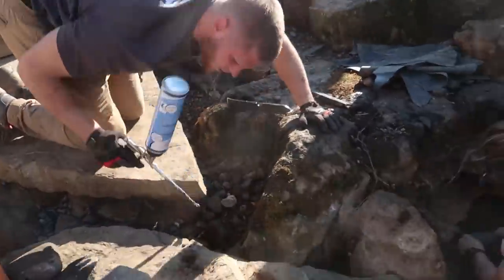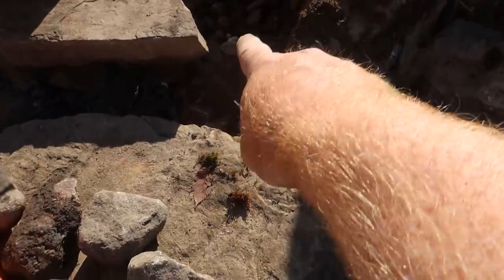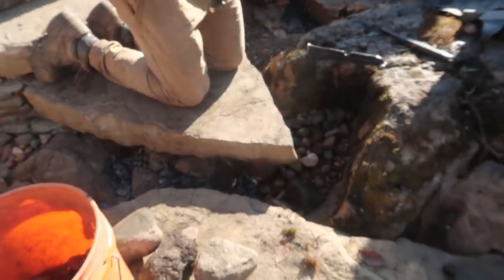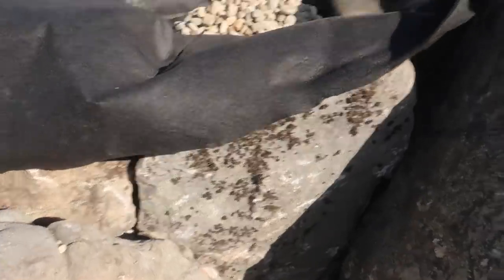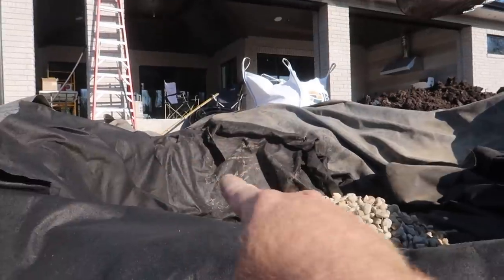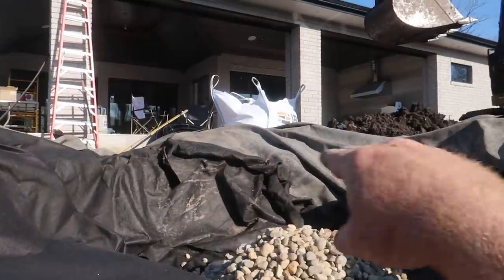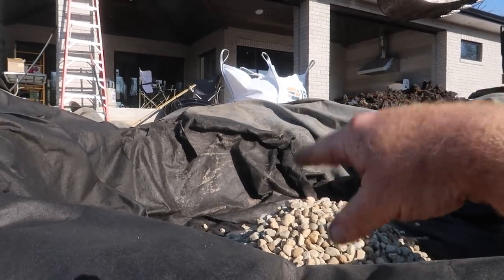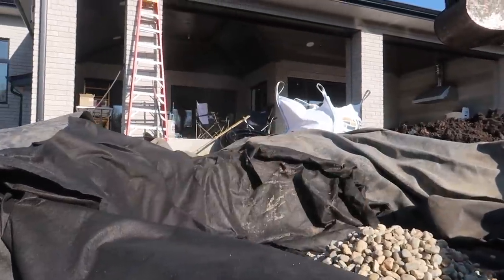Cory over here is doing something that's going to be very difficult. Right now this water comes ripping down through here and then disappeared right into here, and I want that water to run all the way over into here and disappear back in that area. We'll show you what we're talking about once we get the water running. Matt and I are up here working on the waterfall. This is our big five-foot drop — we've got to get it up to about six and a half feet. I just dug all of this back, got some gravel in here, and then I'm going to set my frame rocks and my next spillstone, which will set my water level for my pond up in there.